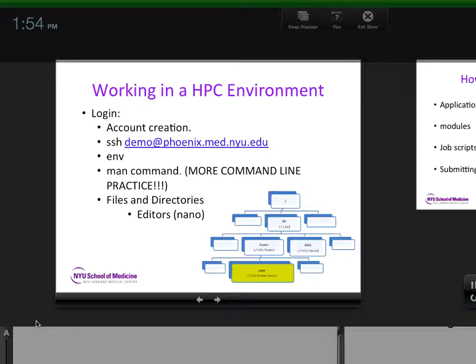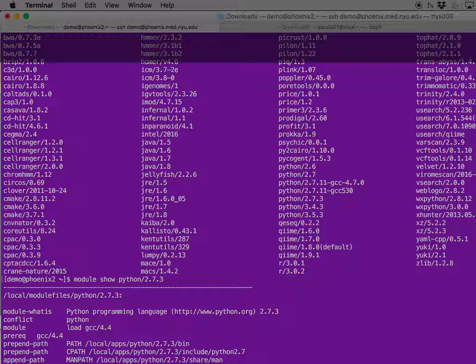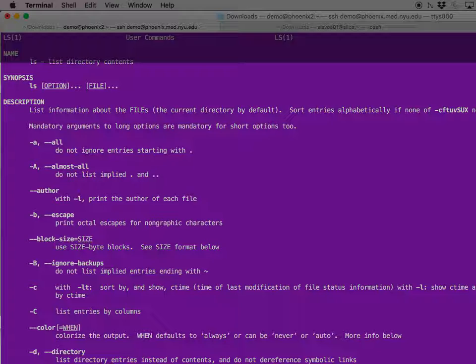A very good command that you would possibly need if you start using the cluster more often is the man command. Man is the manual. So if I type man ls, it tells me what options I have to use. I could say ls -a, and it tells me everything there, even the hidden files.